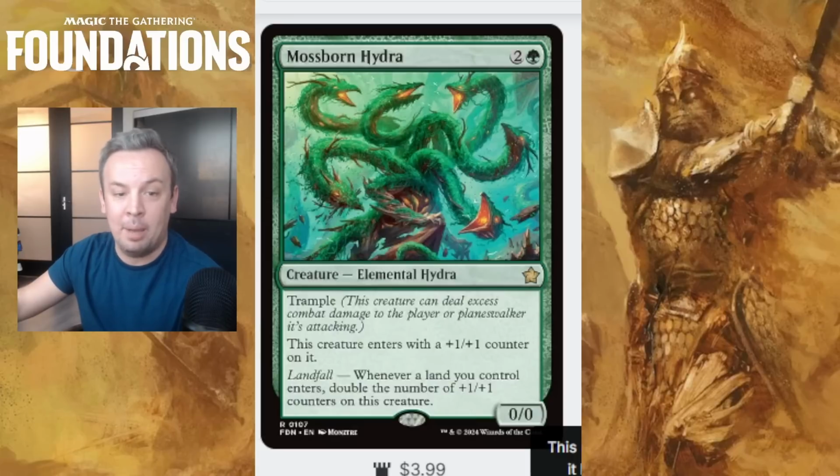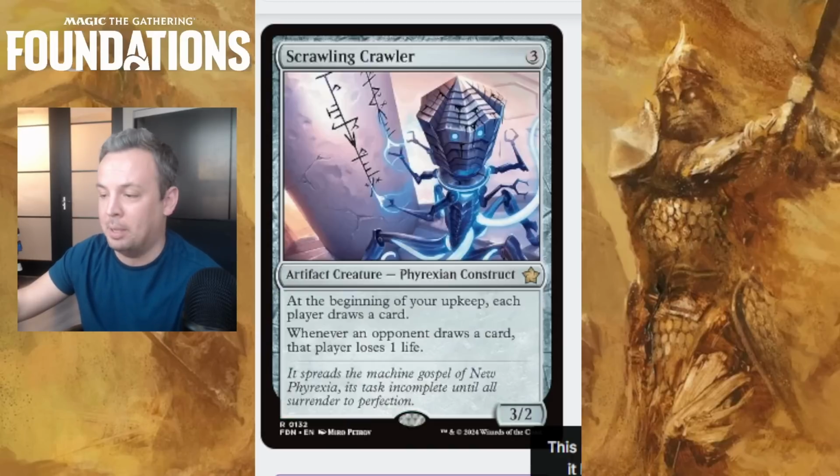So, and then it has trample, so it's getting through. Really nice green top end, and boy did they need it. And it's only 3 mana for a top end. Those are nice top ends there.